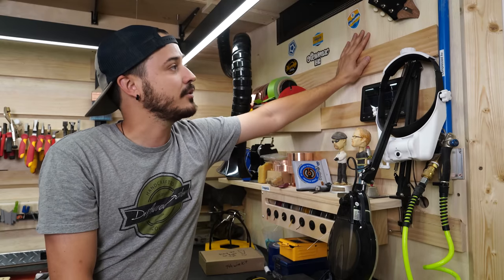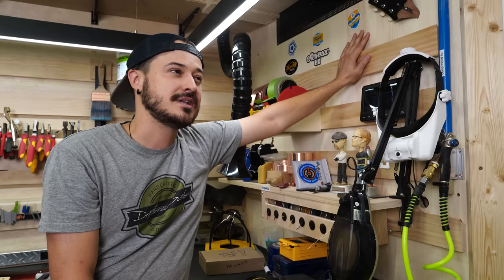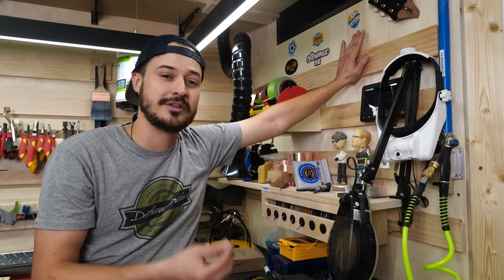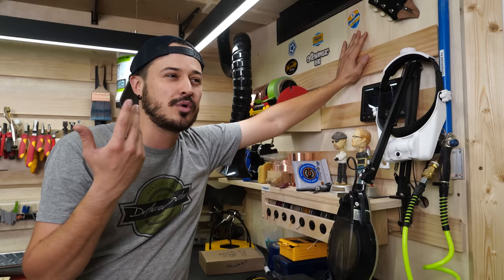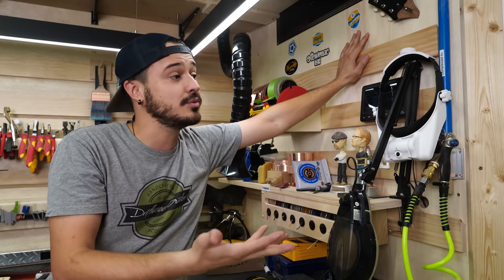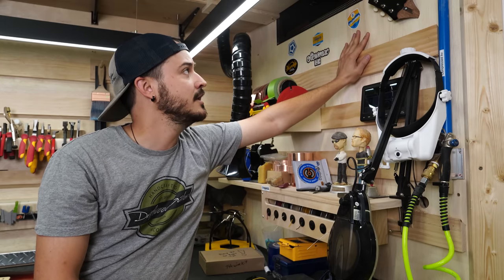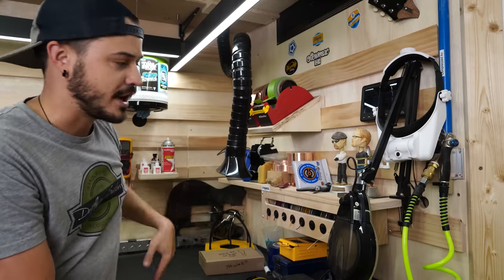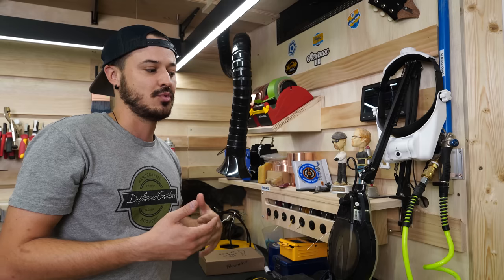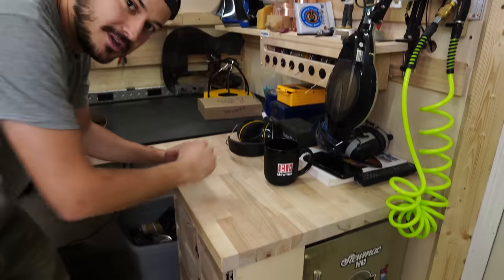But this wall right here has an added bonus of not just giving us more storage space, it also is an extra layer of insurance and protection in the paint booth from getting fine particulate matter. We were having issues with contaminants getting in. The filtration system that Chris had before was working really well, but now it's a lot more secure and a lot safer. And we still have some room for airflow to get in, and so we haven't noticed any drop necessarily in the intake, but we have noticed more protection. So all good things. If we move down here, come with me if you will.